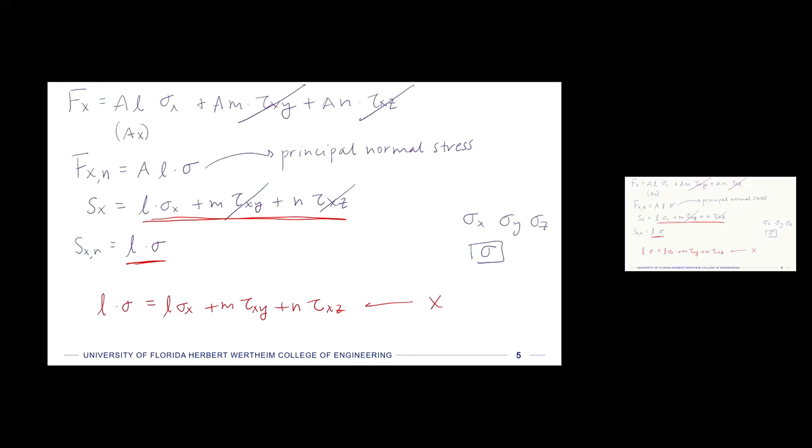I'm going to change it around just a little bit first before I show you those other ones. So I'm going to change this around to where it equals 0. So we're going to combine like terms with L, and then we'll have it all equal to 0. So if we have L as a coefficient, we have two things multiplied times that. We have sigma and we have sigma x.